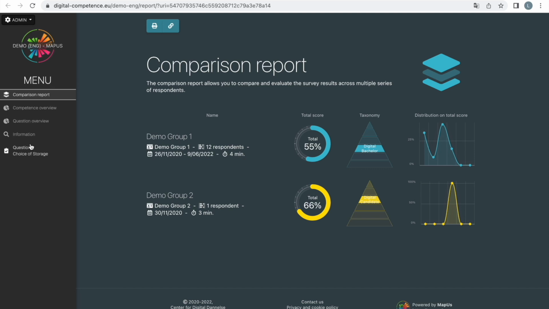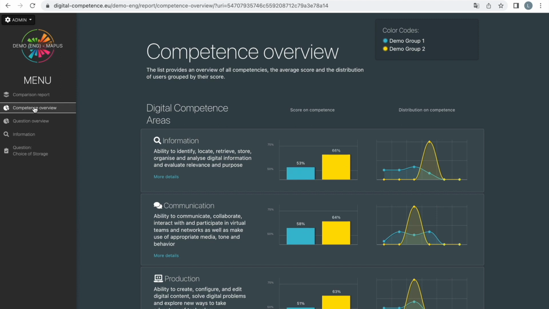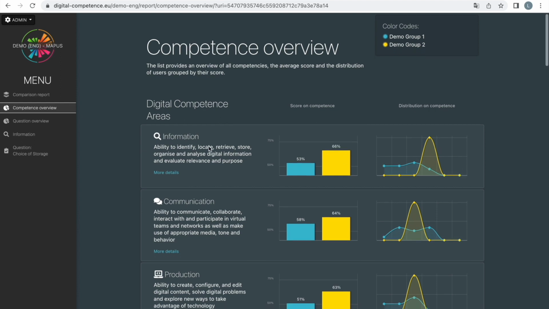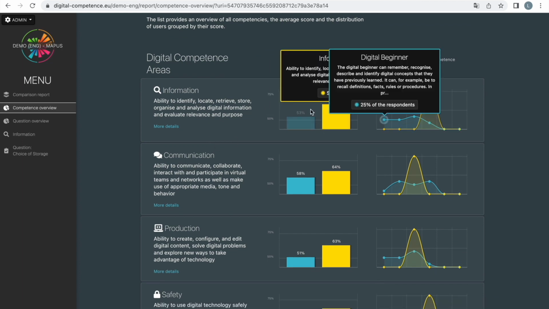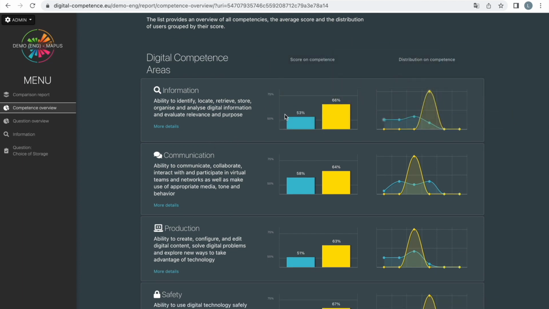And over here, it's the same principle. You can see what components you have. You can see all of those over here in the menu panel. We have the competence overview, where you have the list of all the competences, the average score, and stuff like that. The difference is that now you have 2 scores where you can compare them.